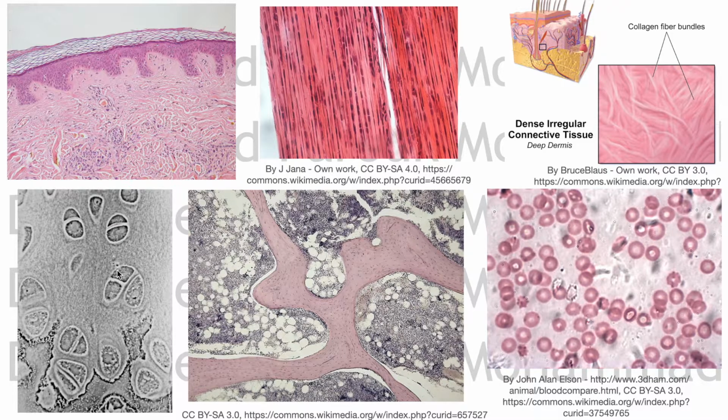This is also part of cartilage, the lacunae of the chondrocytes apparent. This is a trabecular bone surrounded by bone marrow. This is the osseous tissue, and this is of course a specimen of blood, a sample of blood.